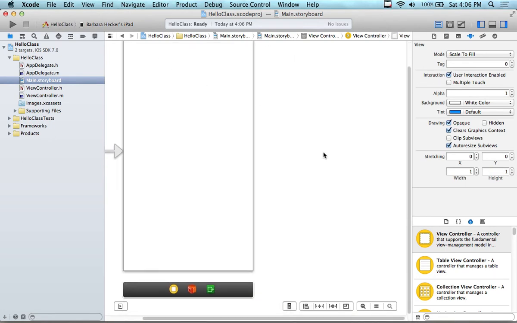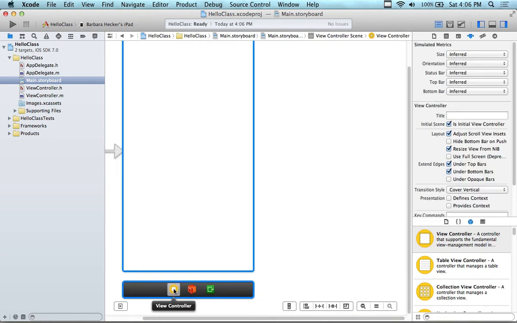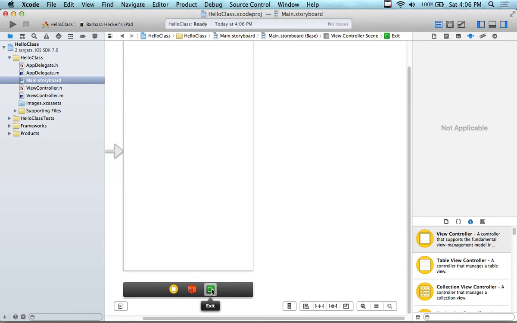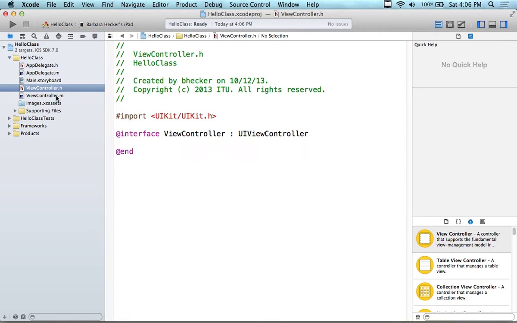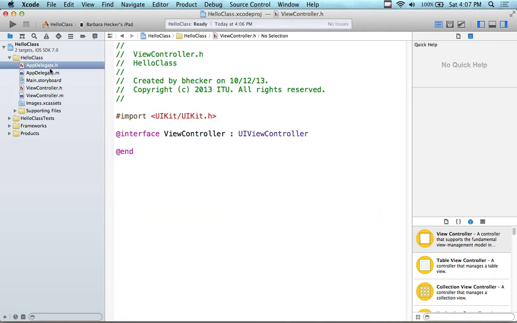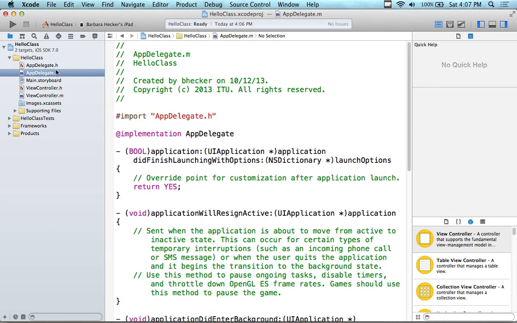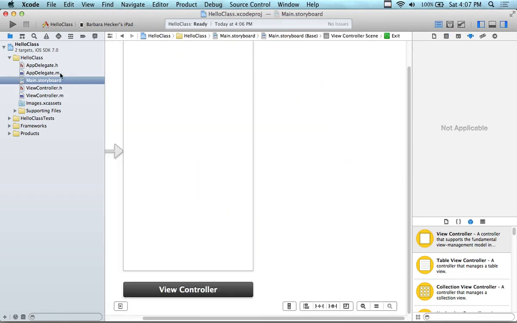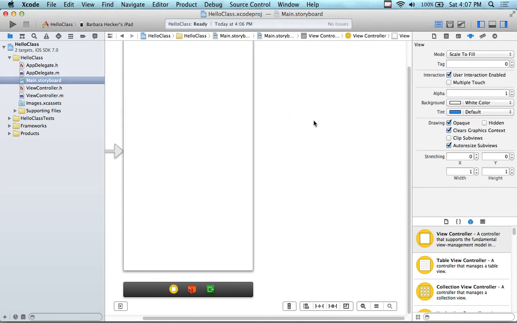The screen is actually kind of funny because we have these little icons down here. One says view controller, the other one says first responder, and then exit, which I've not actually used very much. The view controller is this view controller file set right here. We're not going to touch the app delegate today. We'll touch it tomorrow, because we're just going to build something simple right now. If we had some data that we were working with, we could play around with the app delegate.